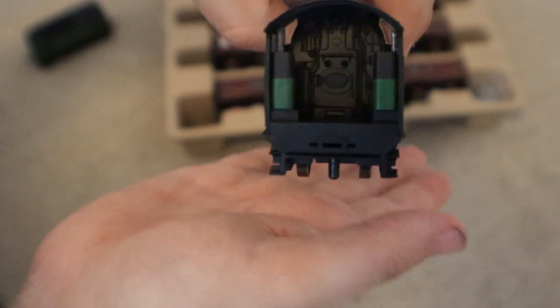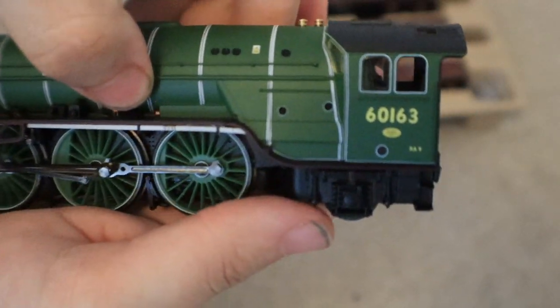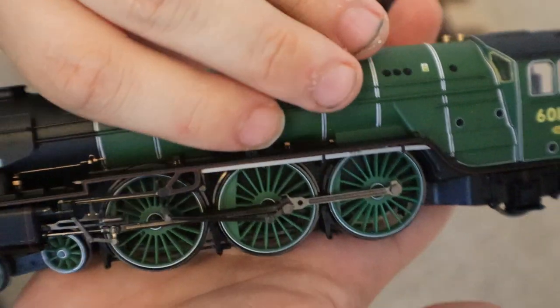Does that have cab detail? No, it doesn't have cab detail. That is a bit of a shame. But wow, look at the detail on the cab side, the wheels, the boiler, everything. God, it's so good looking.